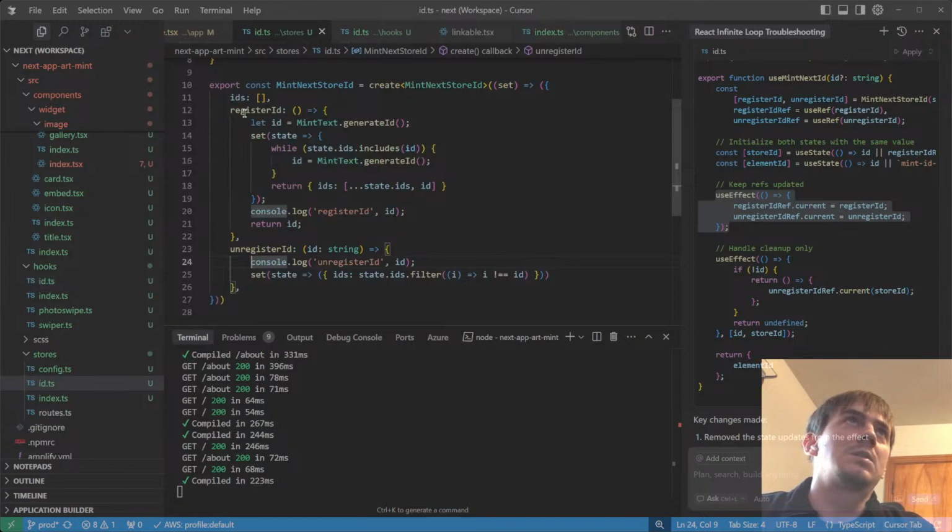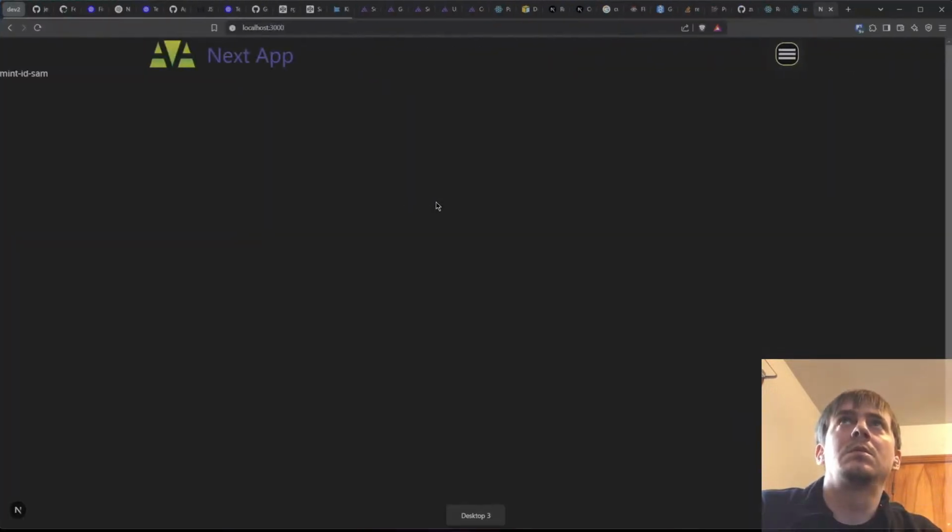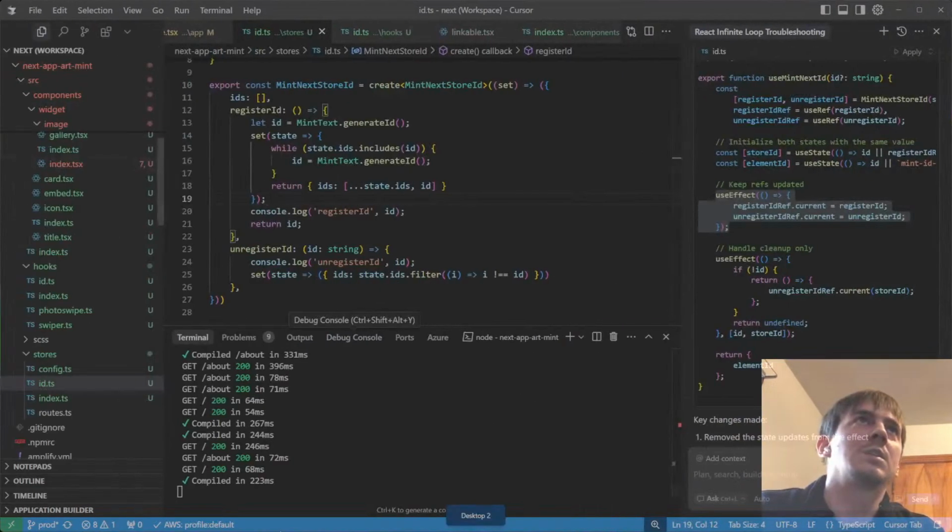And we go to the ID store. Once I change it, it crashes.